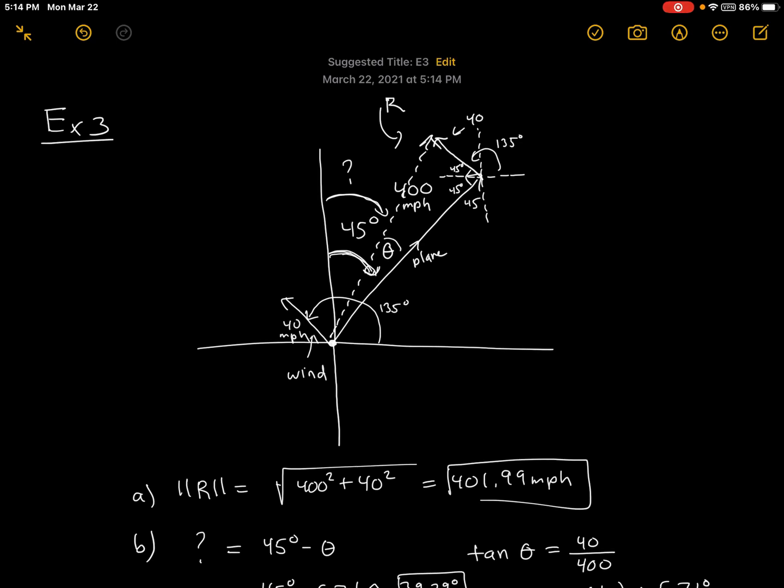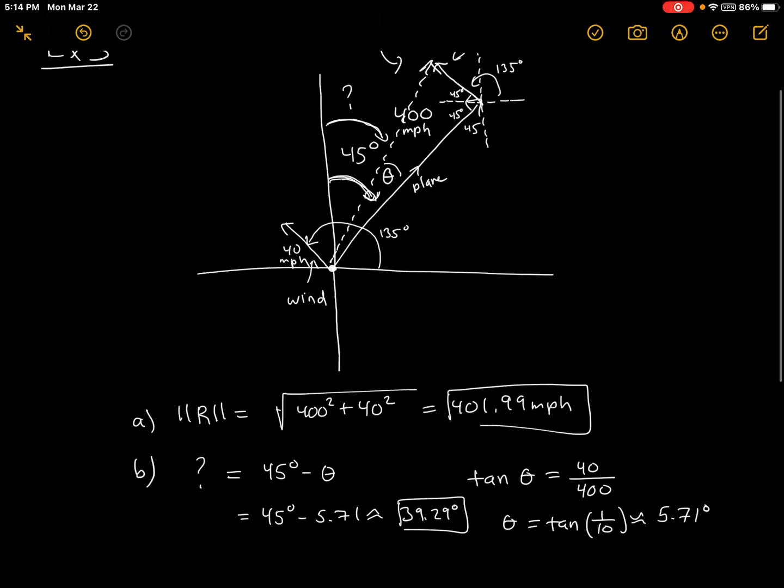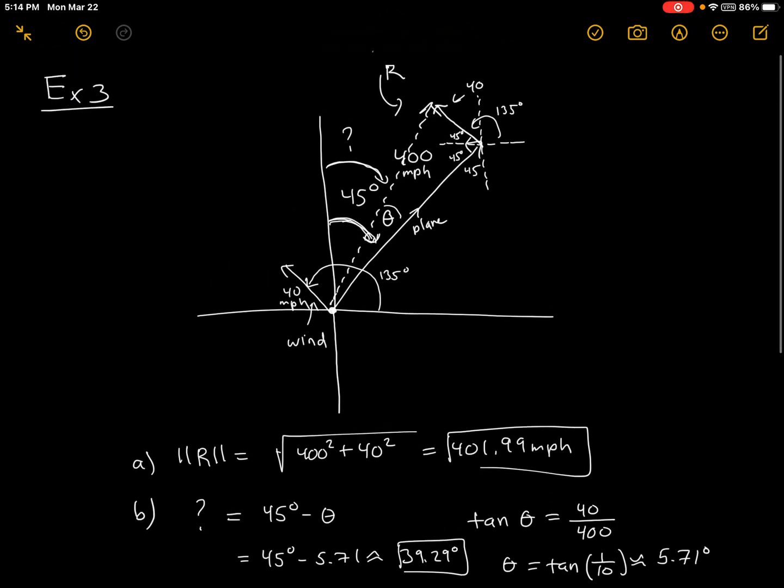Again, it's applying the usage of vectors this time, seeing this dashed line as a resultant. If a plane's going this way, the wind's kind of pushing it more towards the north, and of course you're being asked to apply your vector skills on this particular problem. But really it's just Pythagorean theorem and a little bit of SOHCAHTOA.